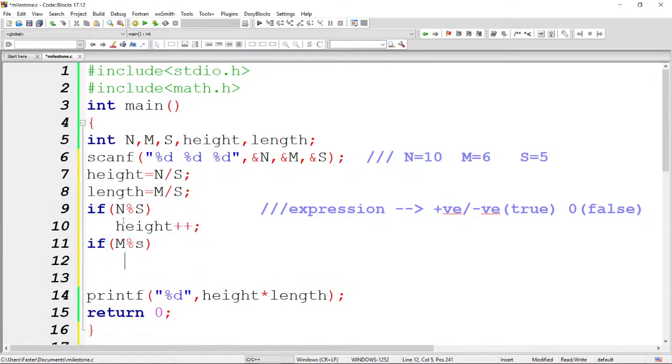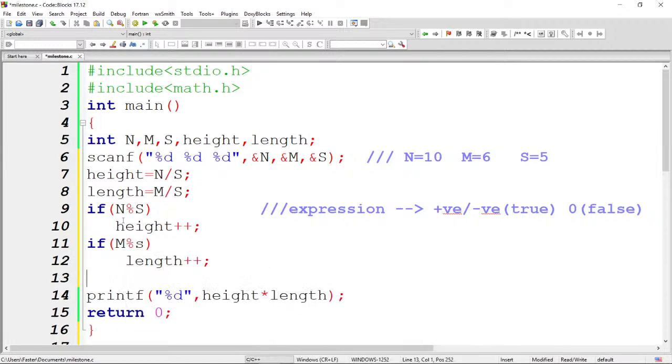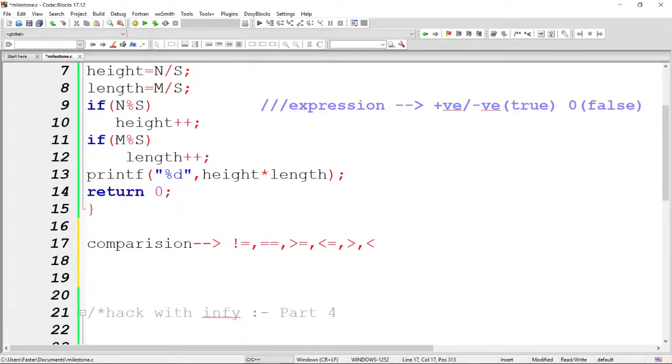So here I use just a compare expression. Expression is more for the conditions; it is faster to compare the conditions. Okay, so length also I will add 1. So that's enough. You use if conditions, sir, it takes too much time. No, if you use an if condition, it takes time. I use an if expression.